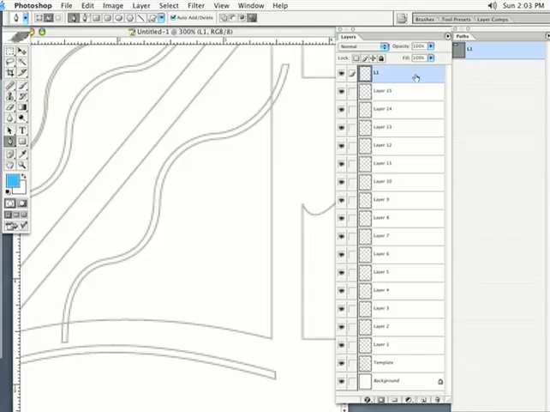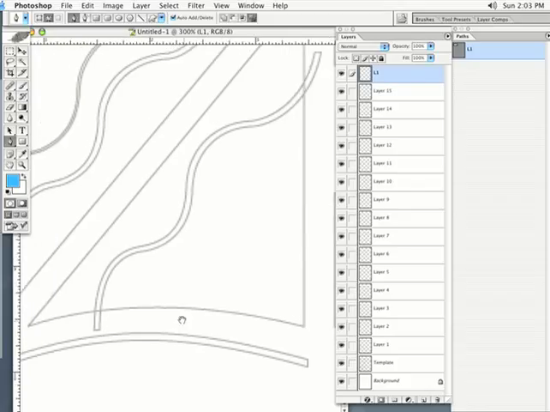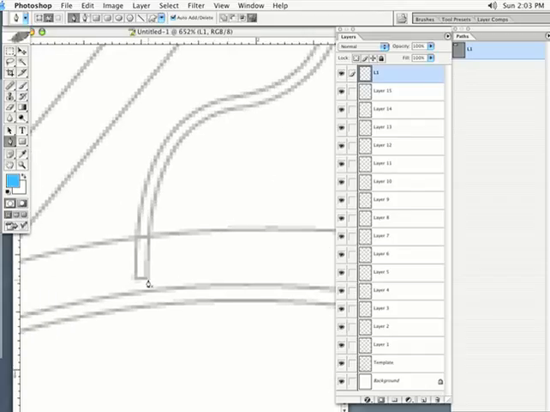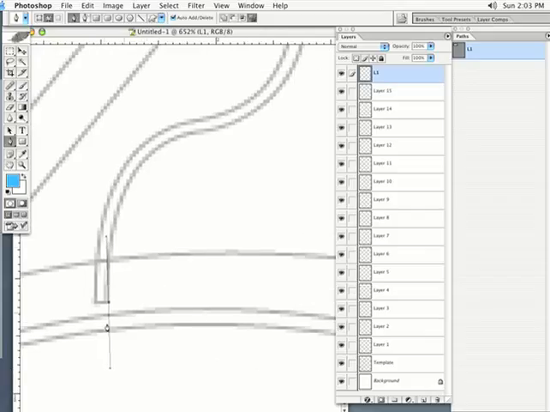Again, right now it doesn't matter what layer is selected because this has nothing to do with layers. So let me go down here, and I'll try to get close to this and show you what I'm talking about. I'm going to start right here on the bottom, and I'm going to pull up to 12 noon because I want to use this handlebar right here. We'll get rid of this handlebar later by option clicking to join those 2 points together. I'm going to go to the void area, and when I say pull away from it, look at how I'm going to pull in roughly the same direction as the curve is going.